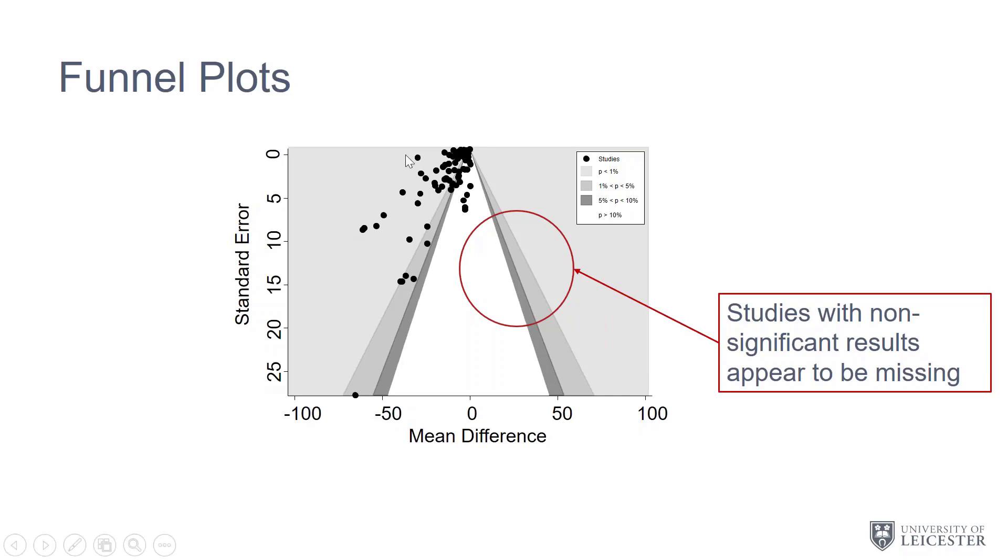We're seeing all these points over here on the left-hand side of the plot. In this case, the fact that our studies are missing from the null effect and potentially negative adds weight to the alternative hypothesis that publication bias does exist.